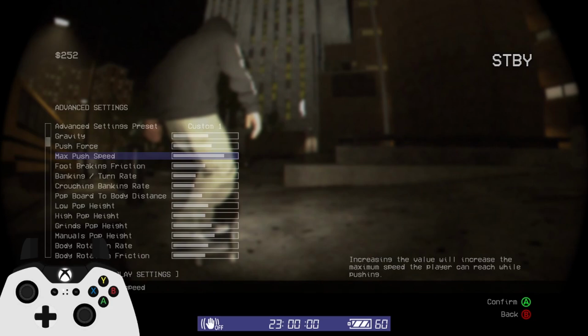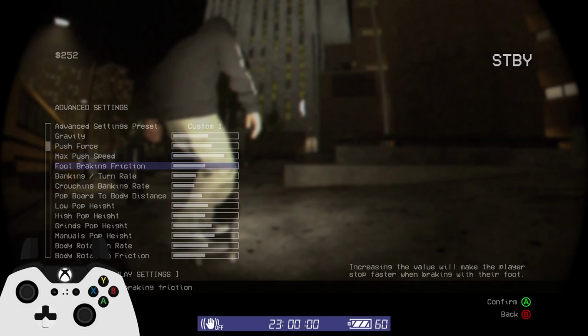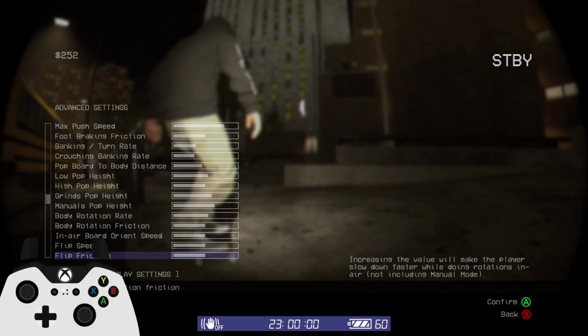I also up this because, as you may have seen before, it kind of looks like he's pushing through, I don't know, treacle or sludge or something. It takes him forever to get anywhere, so boosting that up really makes a big difference. Grind pop height, I think I changed that a little bit. Manual pop height was always really low, so I just boosted that a tiny bit.